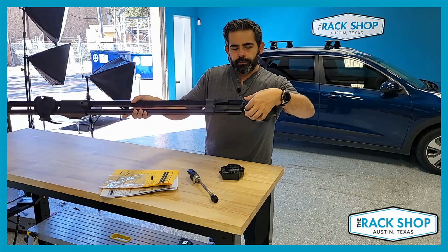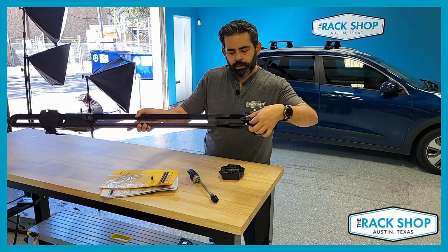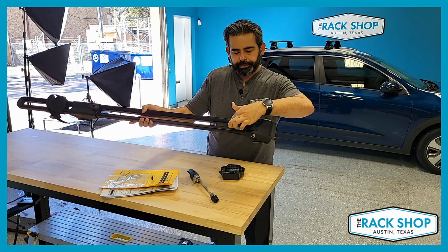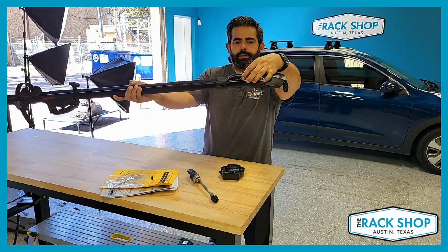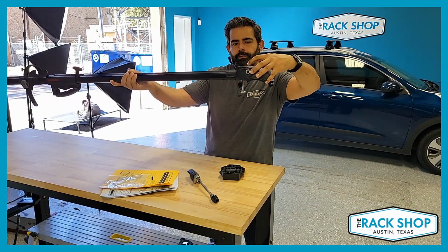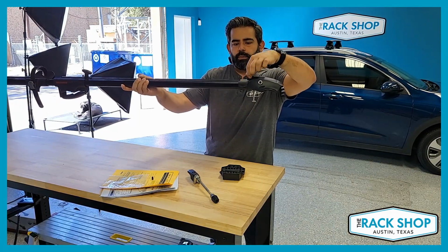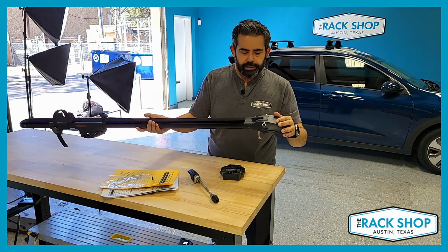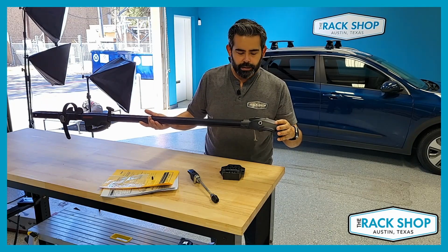Once you have this installed and tensioned, make sure this knob is facing front to rear. Then you slide this collar forward. Let me show you that again. This collar has little tabs with holes. Once it's slid in place and you install your skewer, the skewer prevents the collar from slipping back, thus preventing this knob from being loosened. So that's the security element for your rack to the vehicle.